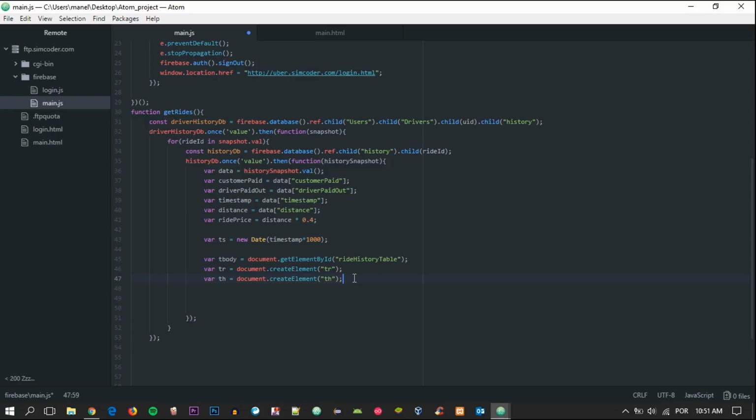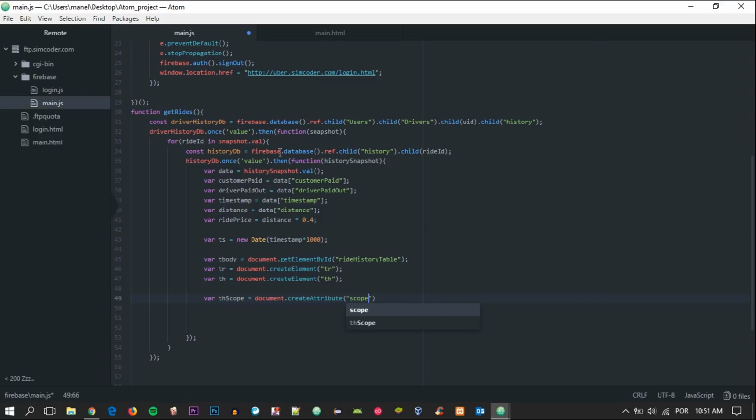Okay, so that was the problem. I'm sorry about that. Then we need a th scope equals document.createAttribute scope.